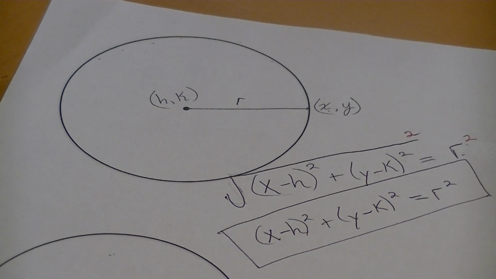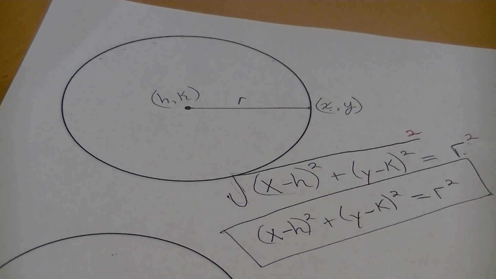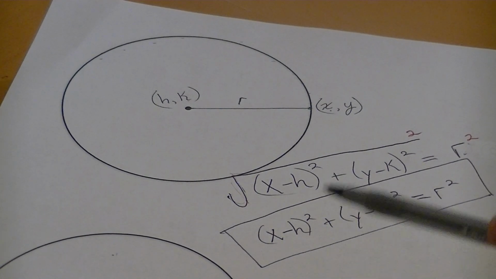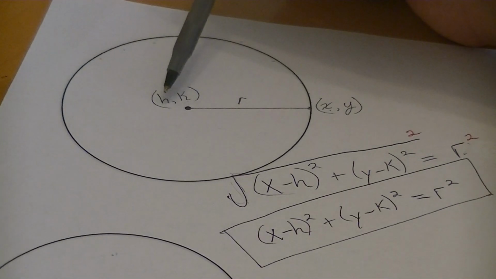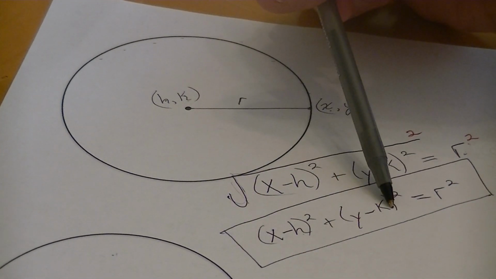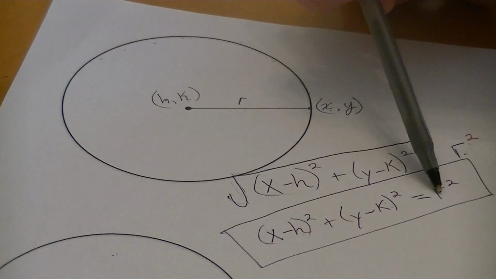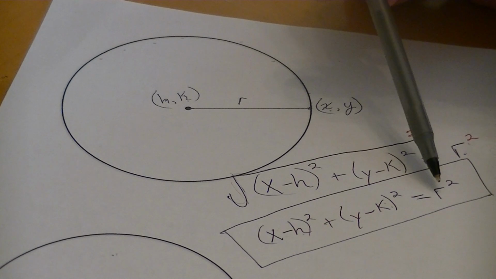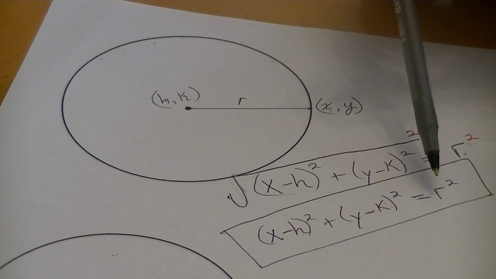So instead of y equals mx plus b, which is a form for the equation of a line, x minus h squared plus y minus k squared equals r squared is the equation for a circle. It's called the standard form. h and k would be numbers that are in the equation that you could see in the equation. And the radius would also be a known number in the equation most of the time. And we're going to do a whole bunch of examples in a moment.